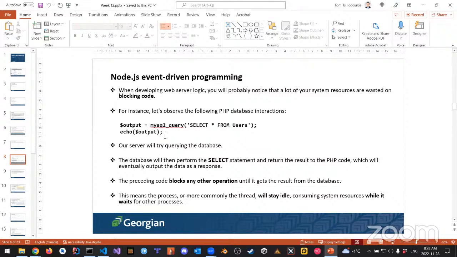And what happens is, until I get a response from the database, all of my future iterations or anything else I want to do is blocked. I have to wait synchronously. I have to wait for the database to respond before I do something. Okay, that's how old PHP would work, right? Which is bad. We didn't have at the time asynchronous connections, right?